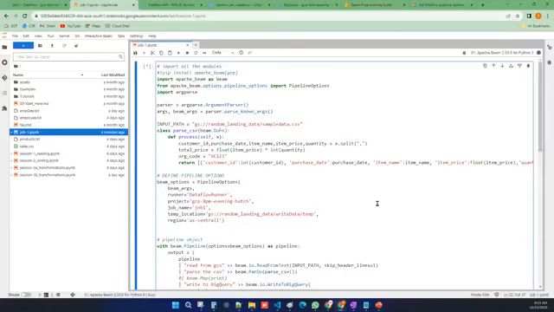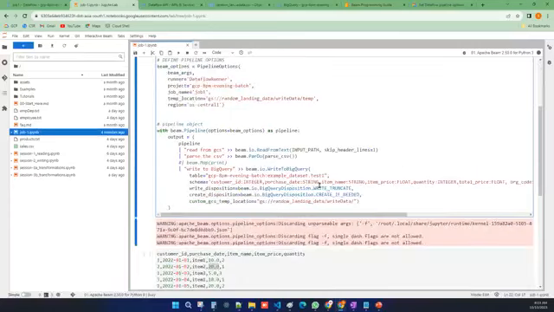So while creating the table, you can use the schema. Instead of giving the schema here, you can provide a file, and automatically it will take the schema from that file. That is also there.